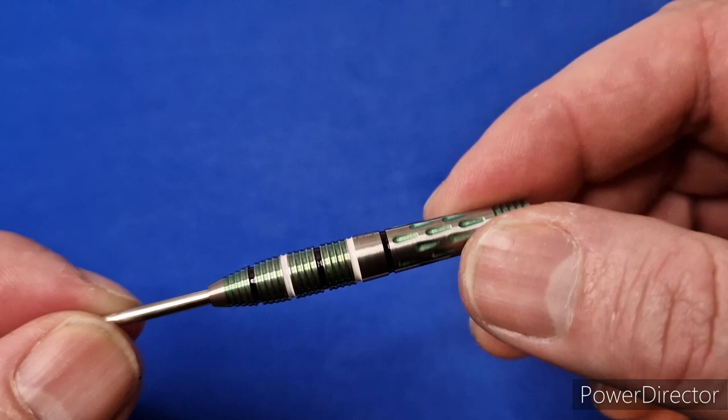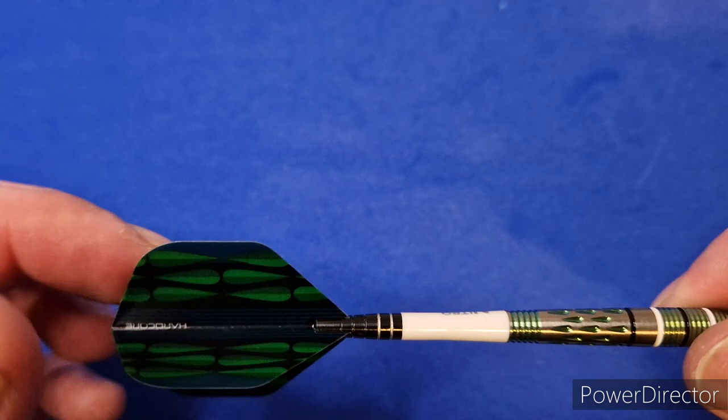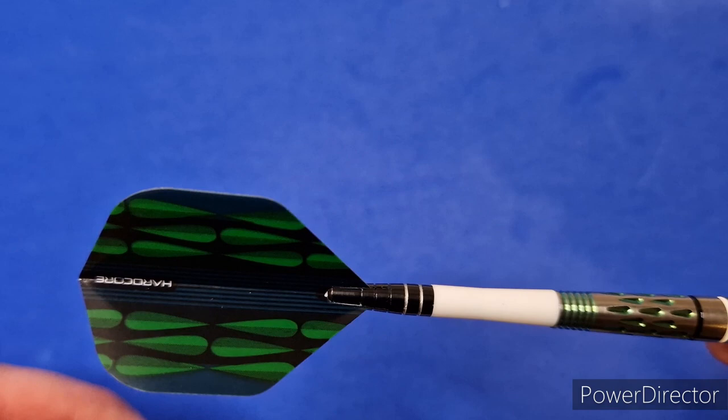So, that's a look at the dart. The short stem. I've put the flight on. I'll let you see the full setup. I'm not a fan of the short stems. If I was going to be using these, I would go up. My God, there's a bugger to get in. There you go. That's the stem, the flight on. You can feel that it is the thick, hardcore stem. And there's no playing it whatsoever.